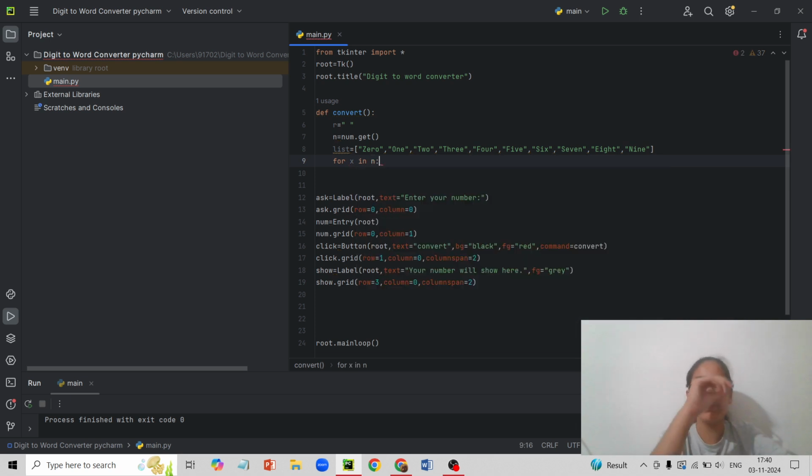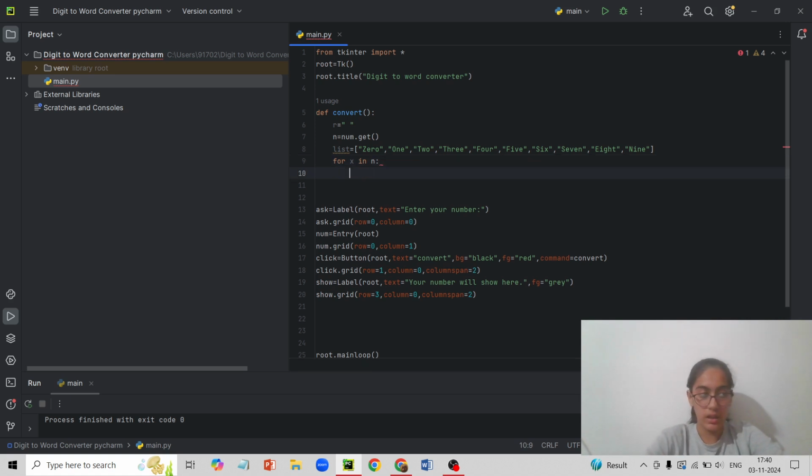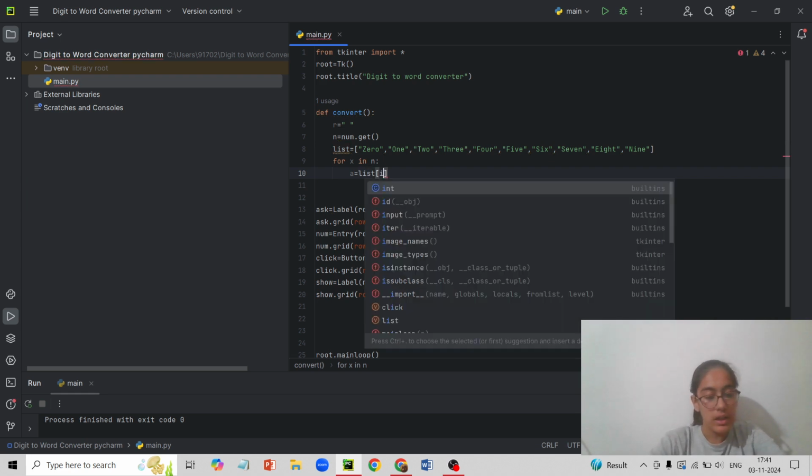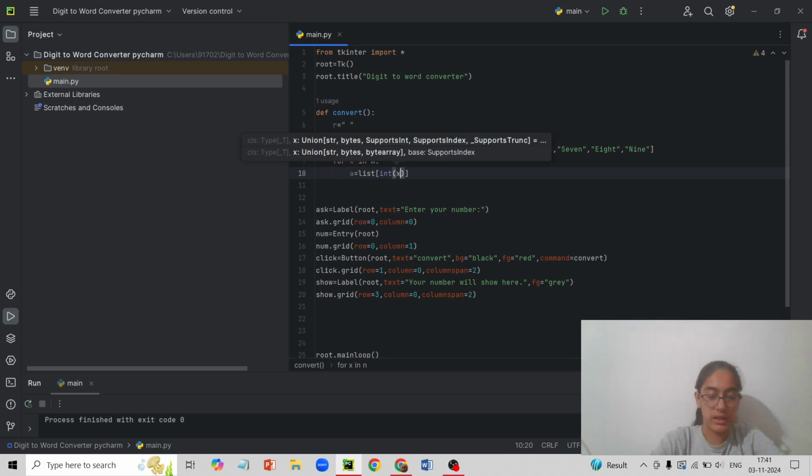So x is a simple variable which will take in the range as n. So for x in n, enter a equals to, a is another variable, list, box brackets this time, integer of the value of x.